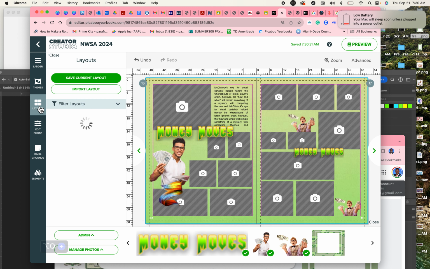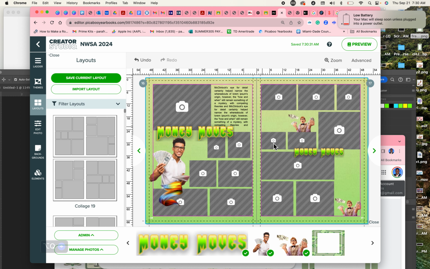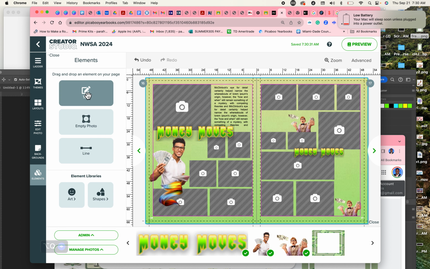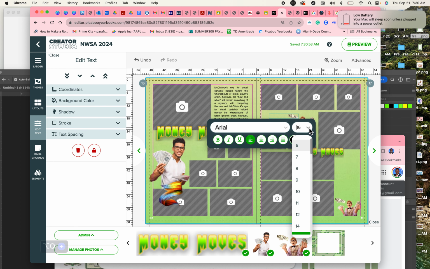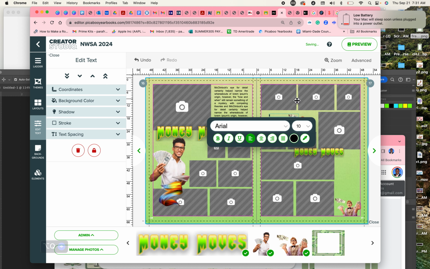What I need from you today, notice the spacing. Pull your layouts, get a layout to start from here, drop it on the page. Now we need to have captioned fake text. So let's go here, go to elements, drag the text. Okay, we need to have our captions and titles. So I'm going to make this what point? You're going to bring that down to 9 points. Okay, and I'm going to type something in here. So now I have it.